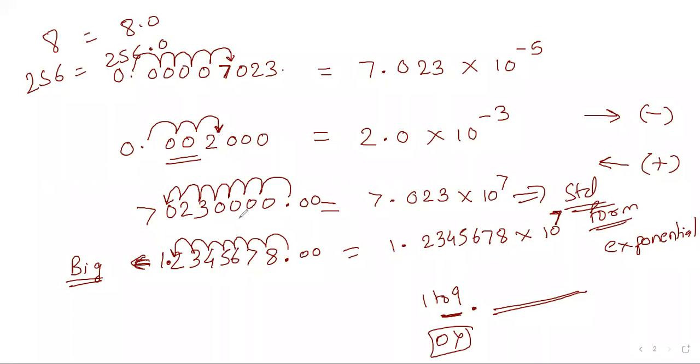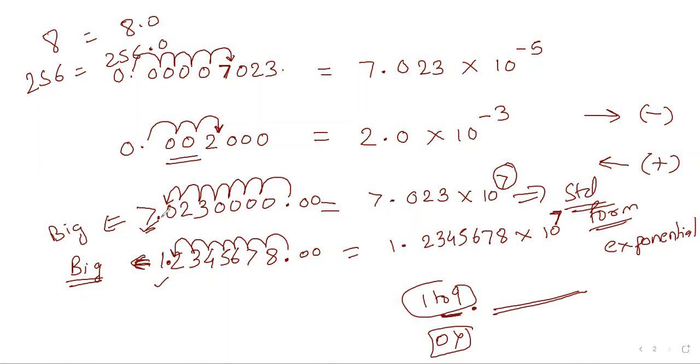Similarly, in this number, this was a very big number, 7 crore 2,30,000. It's a very, very big number, 7 crore. So obviously it is going to have a positive power. Now how many places is it shifted? 1, 2, 3, 4, 5, 6, 7. So 10 raised to 7 is already there. And 7 point, because I want a single digit between 1 to 9. Here the single digit is 1, here the single digit is 7. Are you understanding? Shifted 7 places.